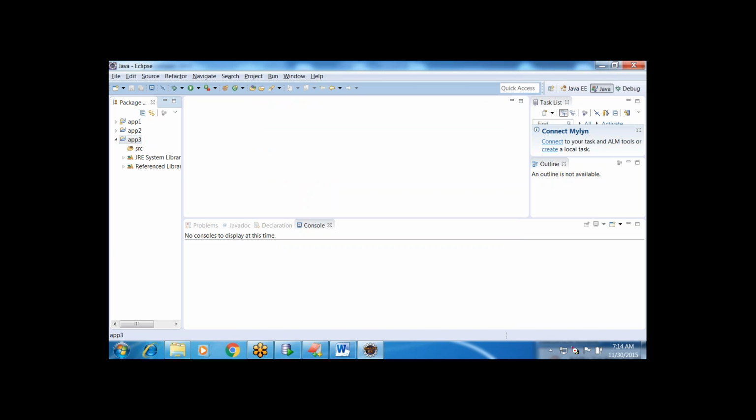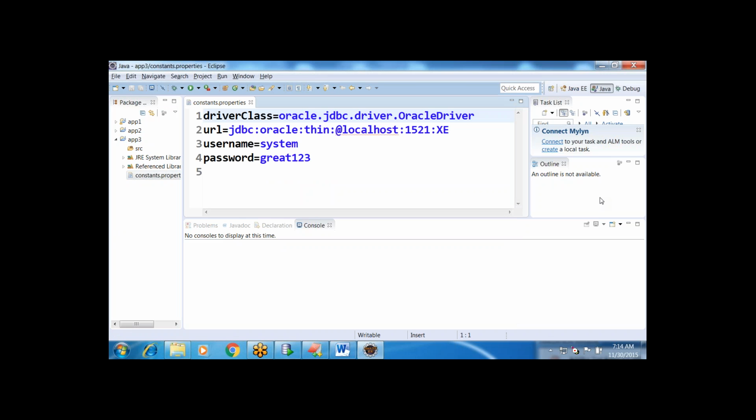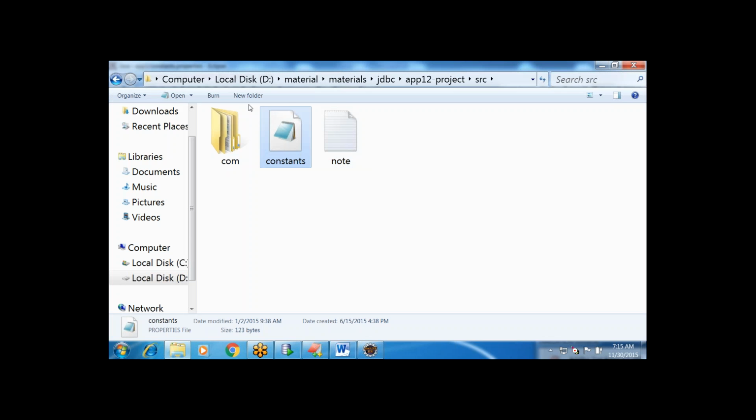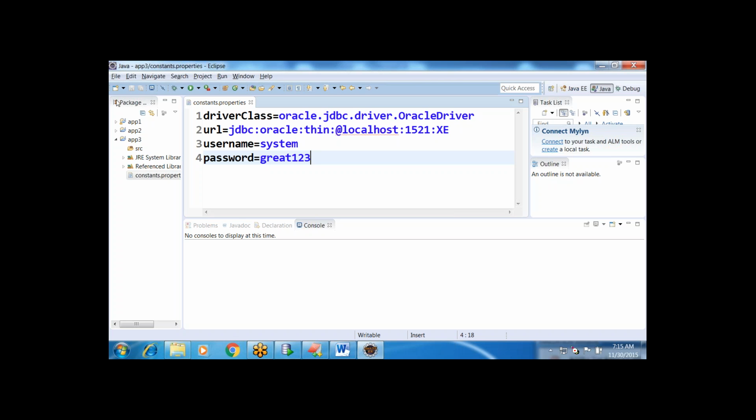I'm choosing constants.properties. This we already know very well. Four lines: driver class, URL, username and password. The location is changed. You have to develop it inside the application name, not inside the classes folder.